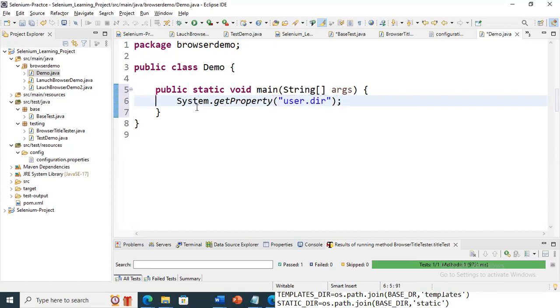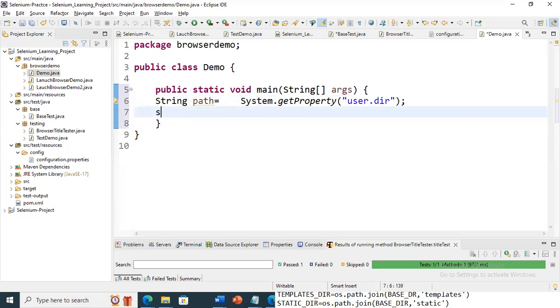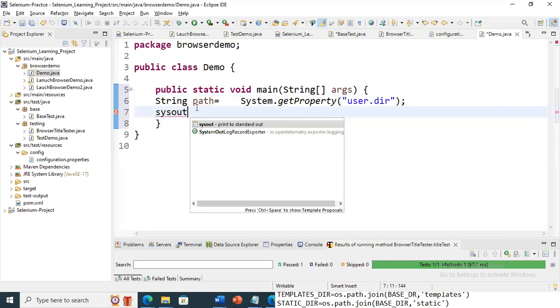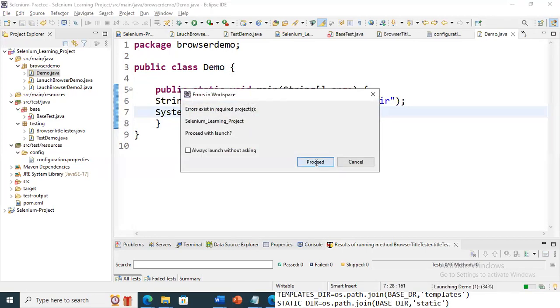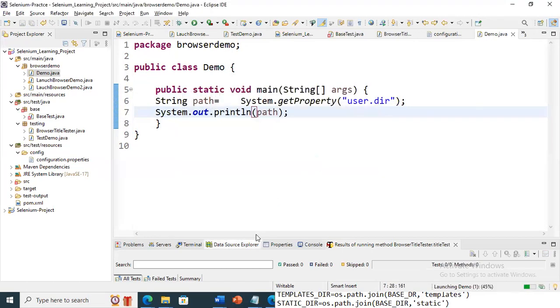It will return your directory location. I will store it in one variable and print it, and check what your directory location is. Let's run this class and check here.